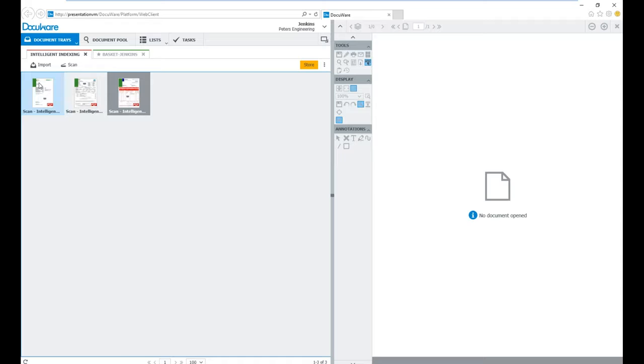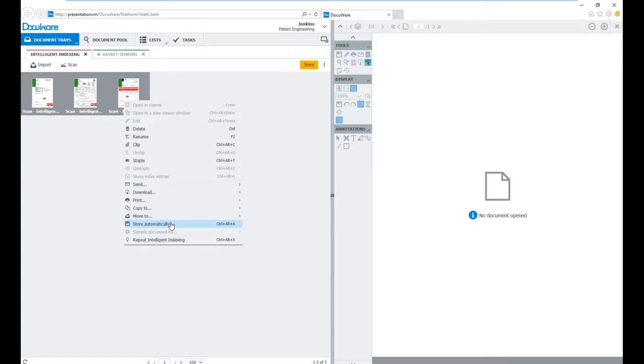The rest of my documents, it's already seen, so it's pretty confident with these. A lot of times people will just go ahead and use the store automatically option, where you're basically taking any quality check out and storing them directly into the file cabinet without looking at the index information.